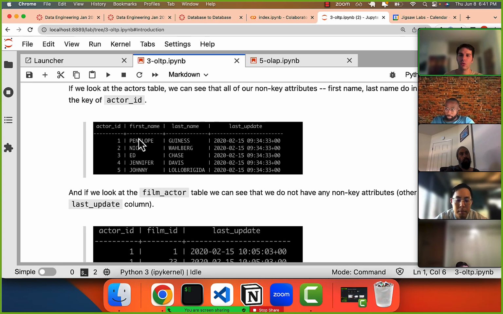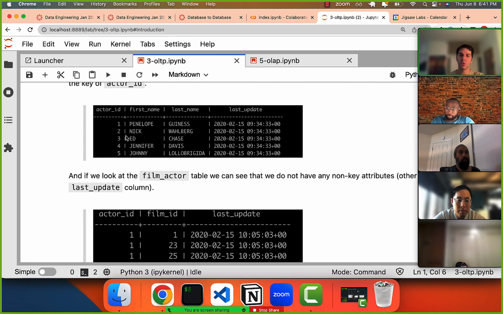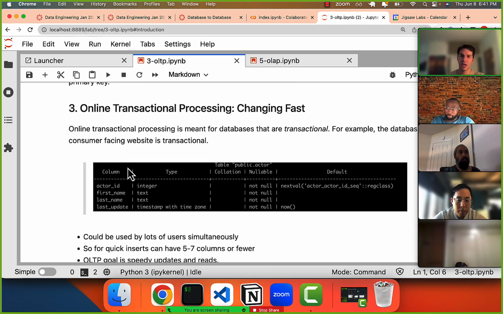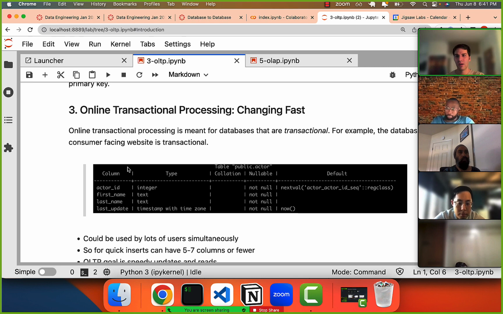If we're updating a row in a table and there are only 5 to 7 columns there, that's not a lot of columns we have to update at once. When someone signs up and fills out a form, we update 5 attributes about them, and we can perform that transaction relatively quickly, as opposed to our analytical databases, which, as we'll see, will tend to be bigger.